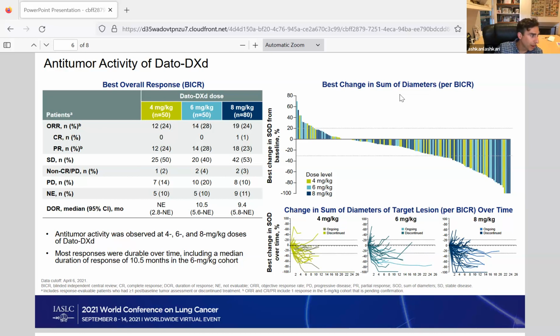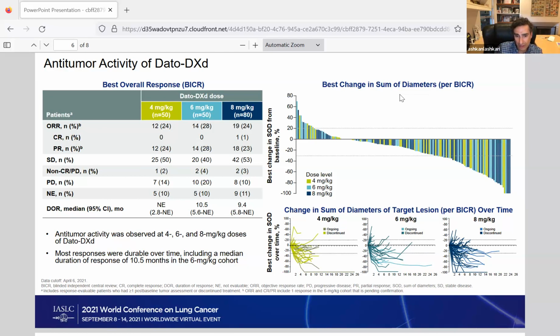I actually think we do have excellent experience using agents that cause ILD, such as checkpoint therapies as a form of consolidation therapy for stage 3 non-small cell lung cancer patients, where the ILD rate is higher using durvalumab following radiation. So I think it does create a new type of side effect that we have to be aware of, but I do think that we have some familiarity with it.